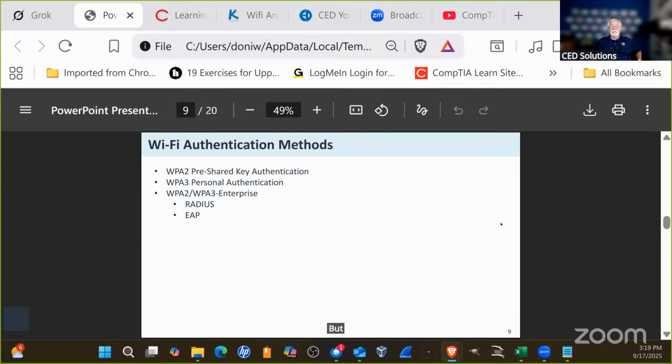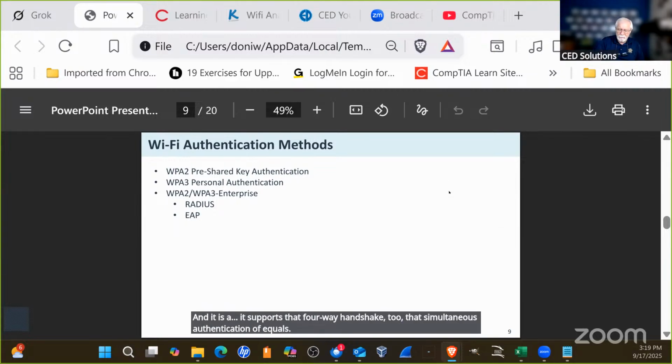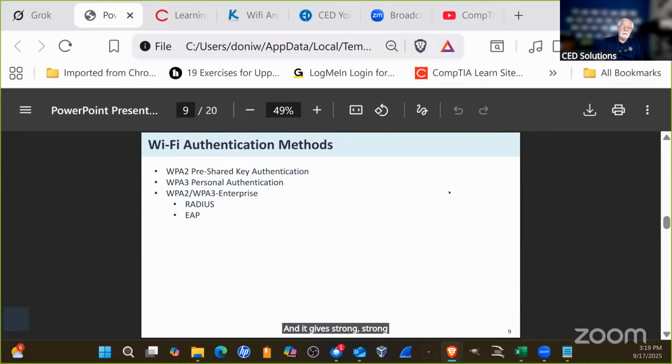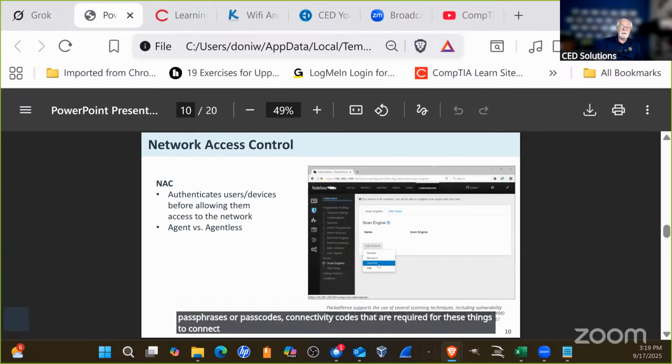But RADIUS, Remote Authentication Dial-In User Service, has very strong encryption algorithms supported there, and it supports that four-way handshake too, that simultaneous authentication of equals, and it gives strong passphrases or passcodes, connectivity codes that are required for these things to connect to these WAPs as well.